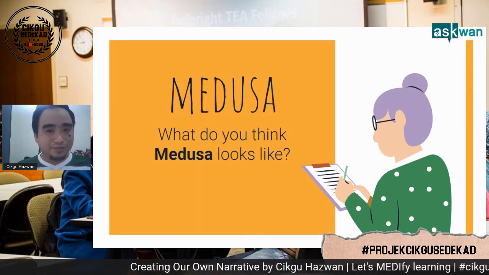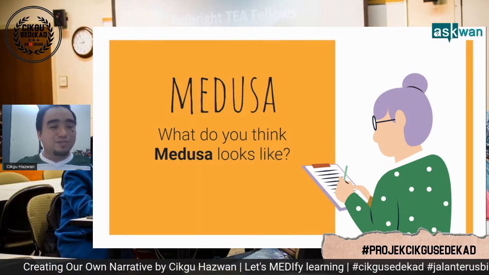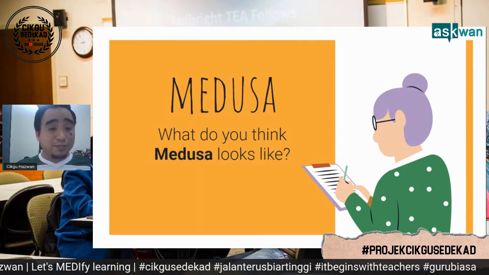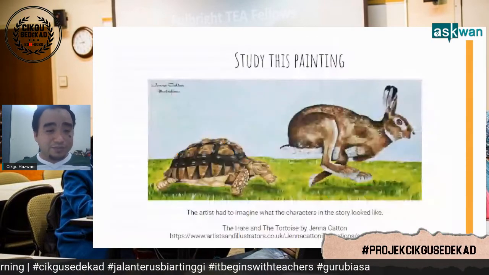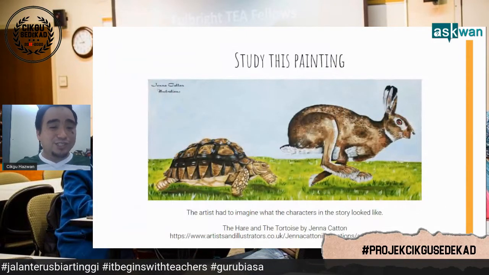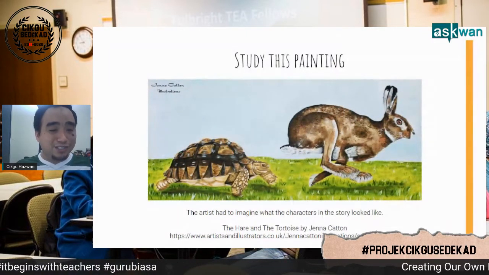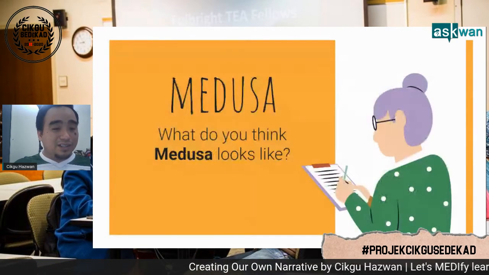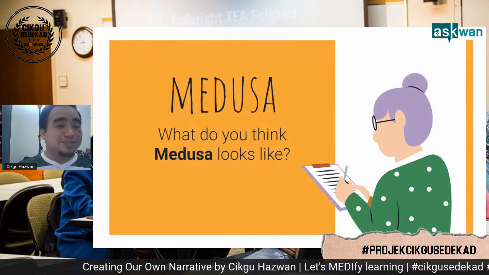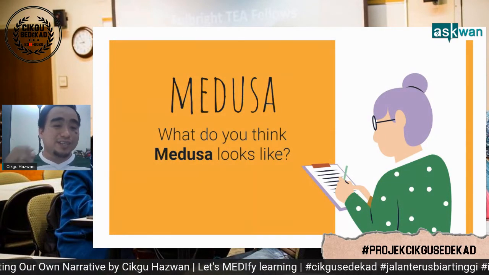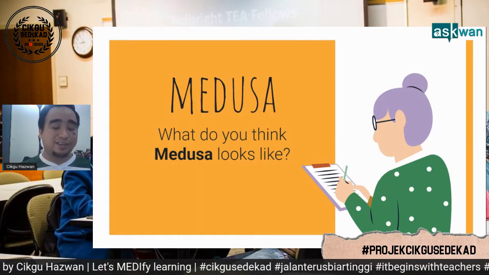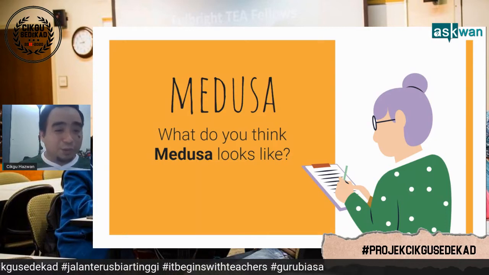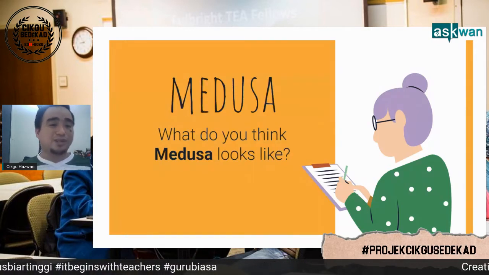Medusa. Okay. So by looking at this name, what do you think Medusa looks like? Remember just now, as I mentioned, the artist had to imagine what the characters in the story look like. So what I want you to do is to take some time to imagine what this Medusa looks like. Okay, take some time, hit the pause button, go to your book, grab your pen, and write the word Medusa.